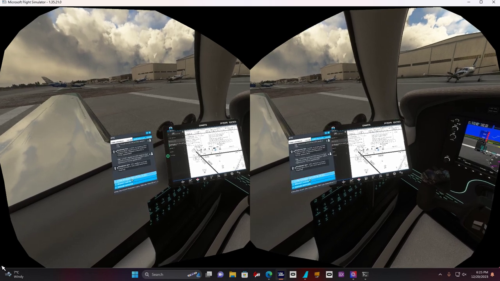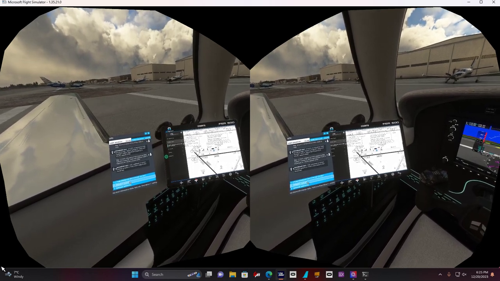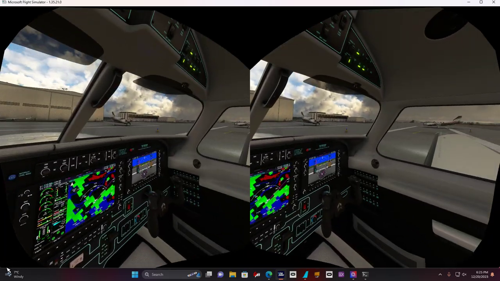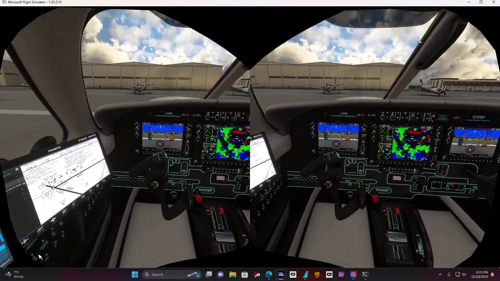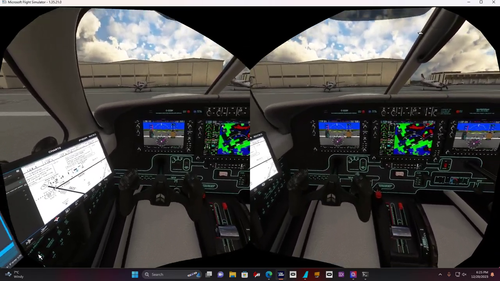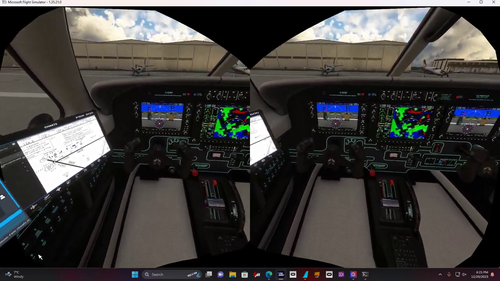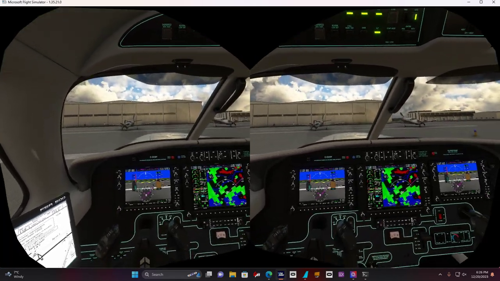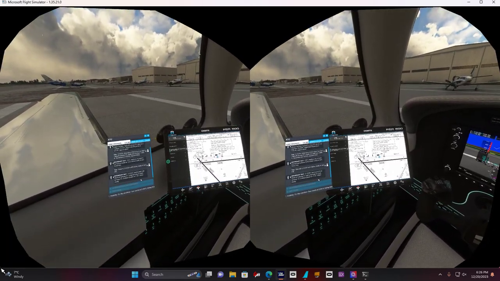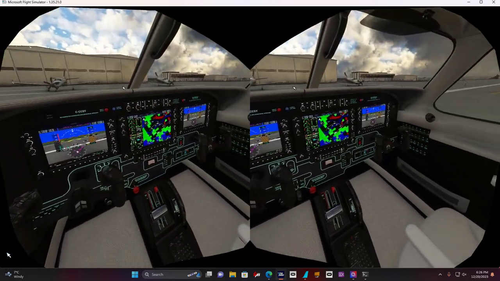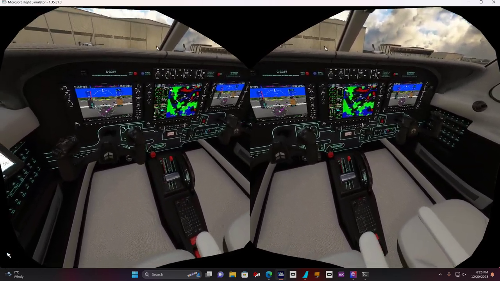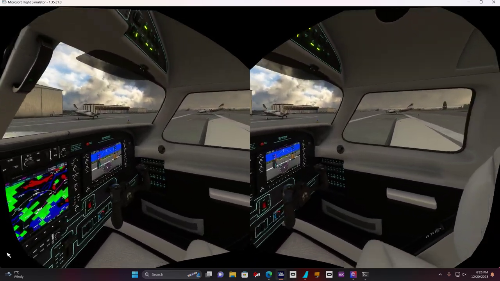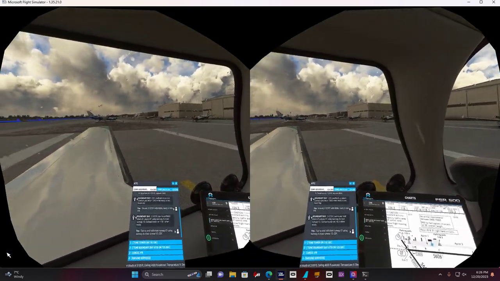Boundary Bay Airport information Alpha, 1800 Zulu, wind 085. Ground, Charlie Sierra Yankee with Alpha, ready to taxi IFR. Charlie Sierra Yankee, taxi to and hold short of runway 07 using taxiway Alpha, cross runway 13. Contact tower on 118.1 when ready. Taxi to and hold short of runway 07 using taxiway Alpha, cross runway 13, Charlie Sierra Yankee. Set the throttle to beta. Release the parking brakes, and we are ready to go.